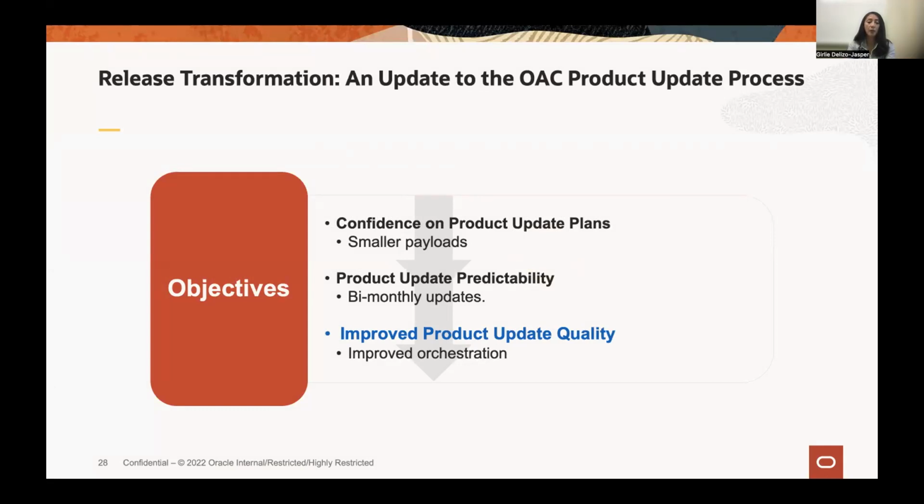And then our third objective is really to improve the quality of the product updates that we push to our fleet. While our development team continue to employ software development best practices and expand test coverage across new and existing areas of the product, we at the Release Management team also want to contribute to the quality of what we give to our customers. So we did a review of our release processes and made changes to our release orchestration. Part of that is enlisting our key internal customers in dogfooding our product updates. So this basically allowed us to capture and address additional issues before we hit production. Next slide, please.